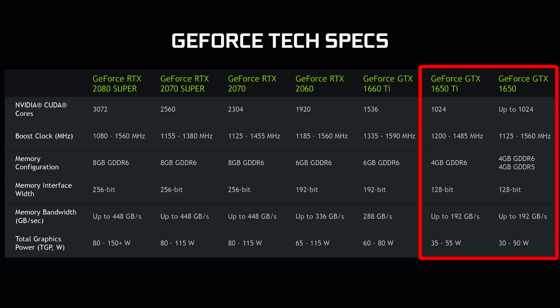That said, based on these specs, it looks like a 1650 with GDDR6 memory and possibly a slightly higher power limit of up to 55 watts. But at the same time, they also have the 1650 listed with GDDR6 now, so there might be a newer version of that with faster memory to keep things confusing. It doesn't seem that the 1650 Ti will offer that much more over the refreshed 1650. It's got the same CUDA core count, memory option, lower boost speed, but higher power limit by just 5 watts.